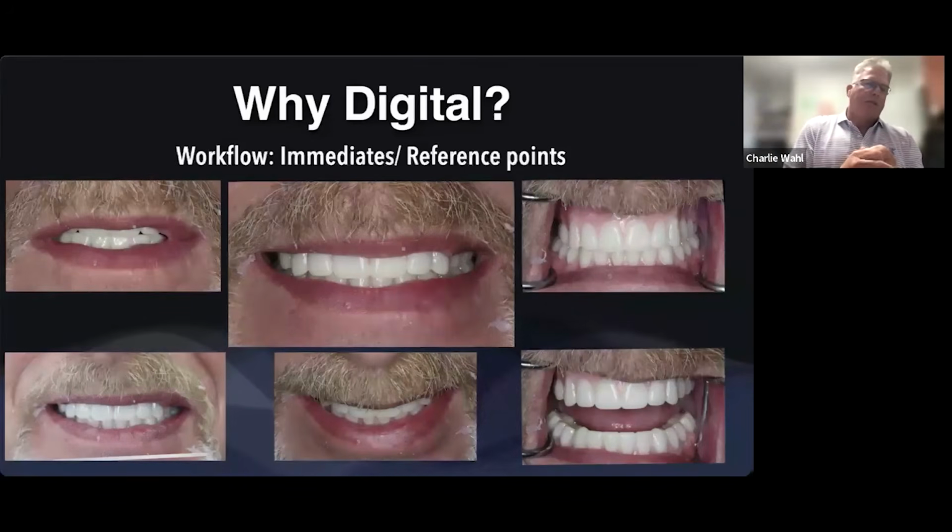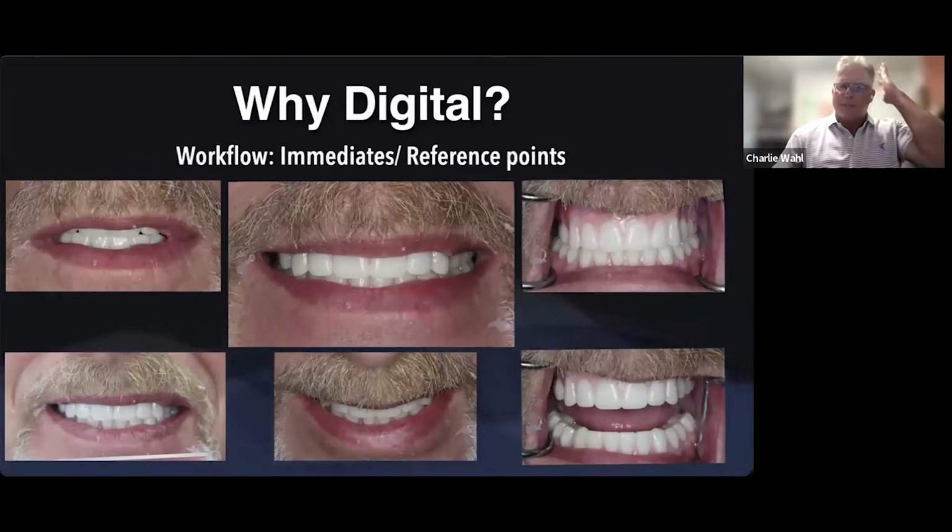We always make our patient two dentures with immediates. The first one is just that way to get your teeth and give you a smile and give you something to start to work with. And then once you heal, we transition to a second denture. Just like our copy denture, this becomes our copy denture, and we have new reference points to make. This guy healed for about 5 months.